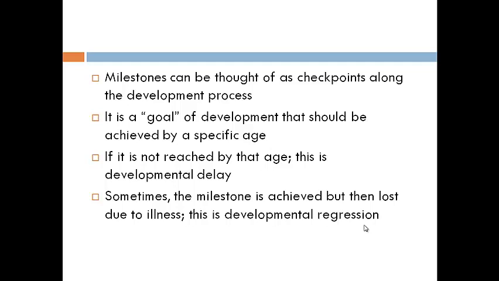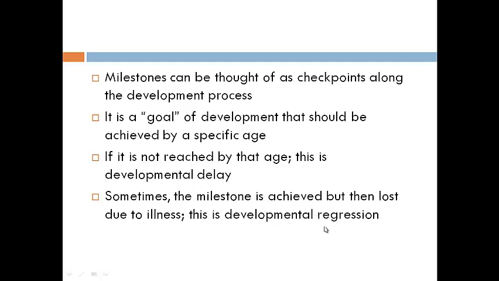Okay, walking involves the muscles of the back. They should be supporting the body weight. It involves the muscles of the legs, obviously, so that they can get up and walk. So walking should be achieved usually by 12 months, and they give it a range up to 18 months. Okay?